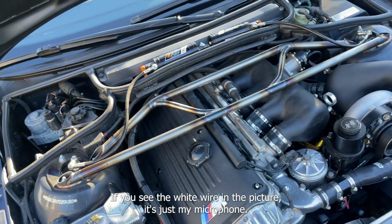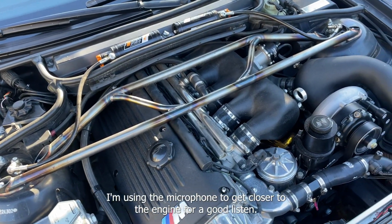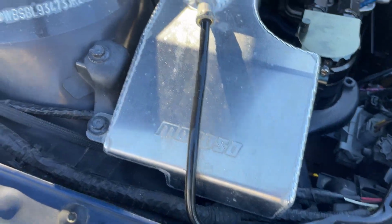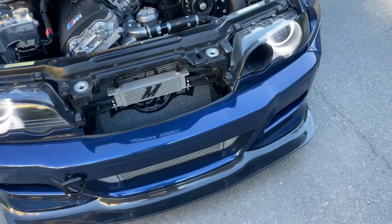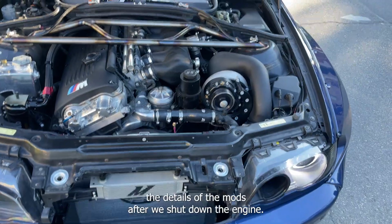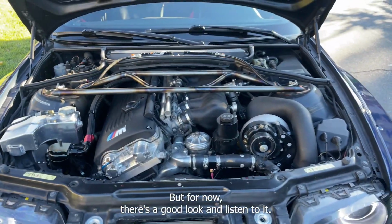If you see the white wire in the picture, it's just my microphone. I'm using the microphone to get closer to the engine for a good listen. So we'll get a little more into the details of the mods after we shut down the engine. But for now, there's a good look and listen to it.